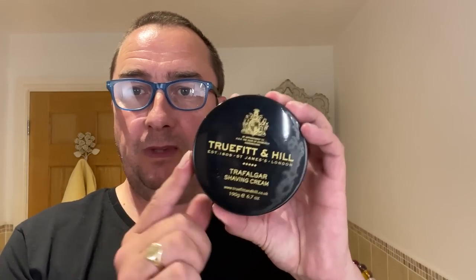And I'm going to use actually their pre-shave because I had a couple of nicks here, a bit too many for my liking. It's their own Truefitt and Hill Ultimate Comfort pre-shave oil. I'll leave a link to this website. If you go to the soaps or the creams, it gives you the notes, what they're based on. So I've missed a few out there, but it's a lovely scent. And that's why I'm using my bowl.